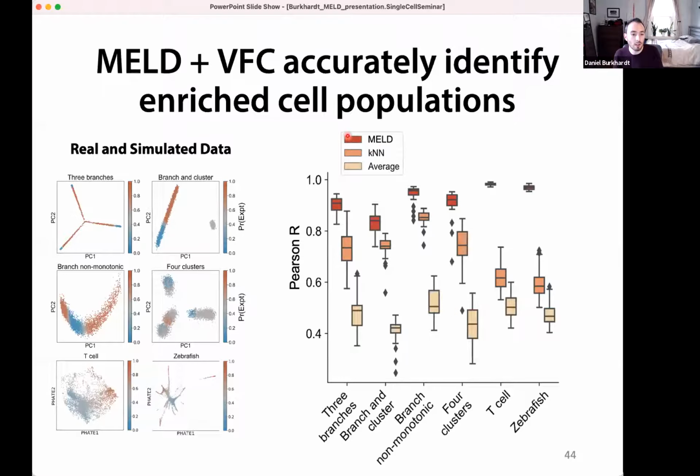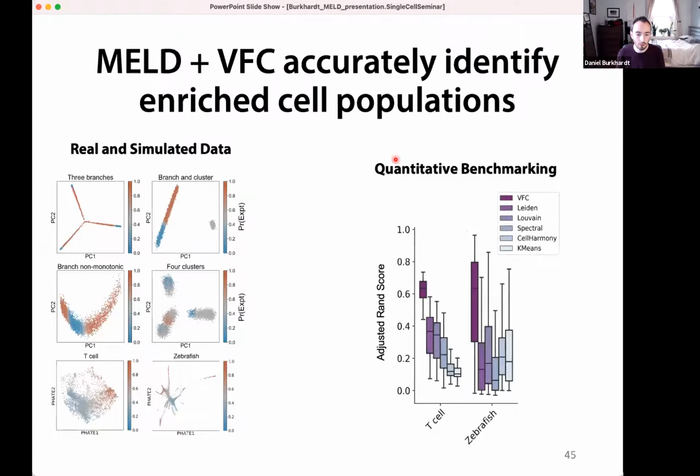And we can compare this using MELD versus a couple of other ways you might want to estimate the probability of a sample label, either just using a k nearest neighbors classifier, saying for each cell, what's the average of its neighbors in the ambient space, or averaging over the graph. And here I'm showing for each data set, we used 200 different random seeds, different data sets, different kinds of signals, different levels of enrichment, different sizes of regions, and that the graph-based kernel density estimate that we use in MELD is more accurate at recovering this ground truth probability than other ways you might want to estimate the density of the samples.